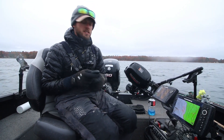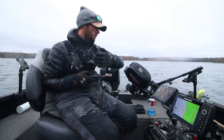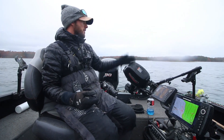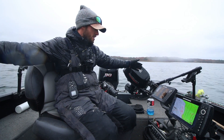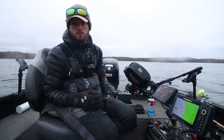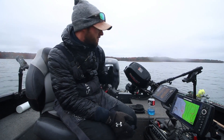Basically what you can do is line that spot up so you're perfectly parallel to it, then go backwards so you can see them again, and hit spot lock. Now I know those fish are right in line with the back of my boat. The wind's coming from this way, so when I hit spot lock my boat swings and those fish are straight backwards. A lot of times you guys will use side imaging to find that pot initially, but won't use it to follow fish around — this technique helps with that.